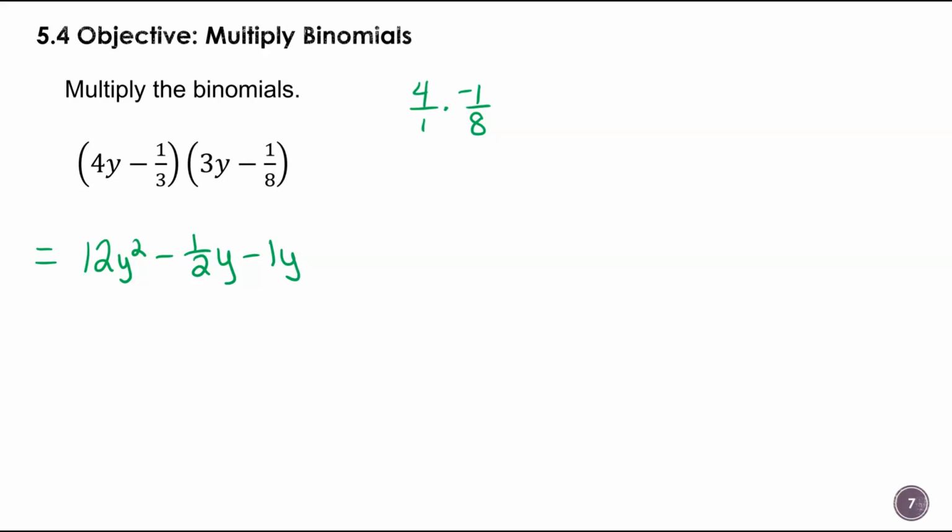And then negative 1/3 times negative 1/8, I multiply straight across, the numerator times the numerator, which would make that a 1. 3 times 8 is 24. Okay? And then, of course, you can always use your calculator fraction key to combine fractions like this. But that's negative 1/2 times negative 1, which ends up as 3/2 y, and then plus 1/24. And that's as far as we can go with simplifying. Okay, so I'm going to stop this video, and then I'll pick this lesson up on the next video.